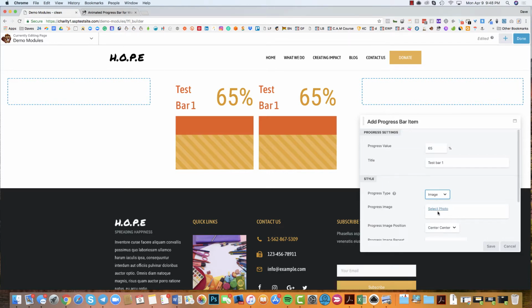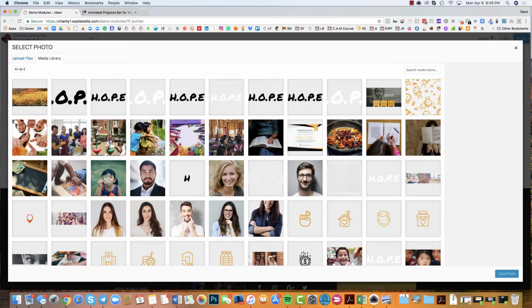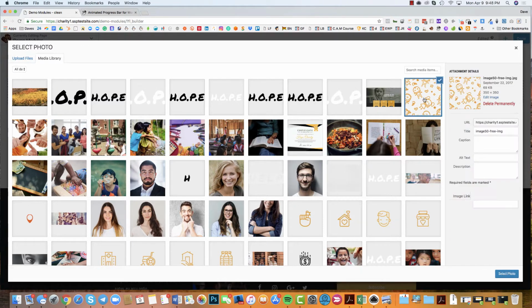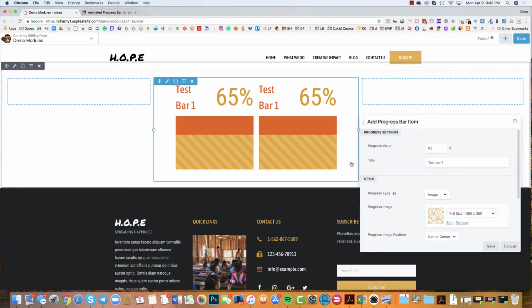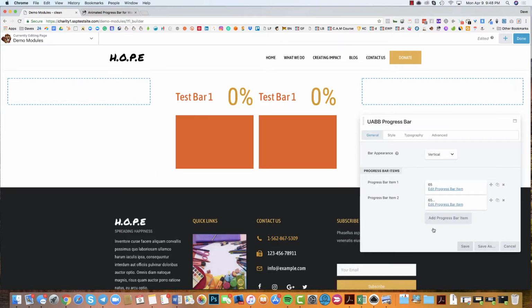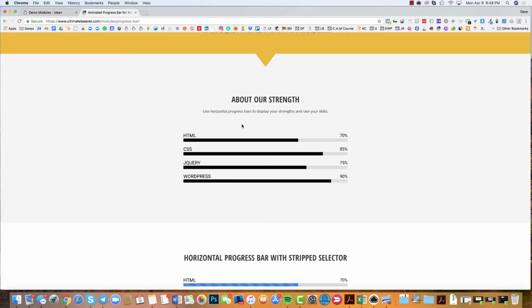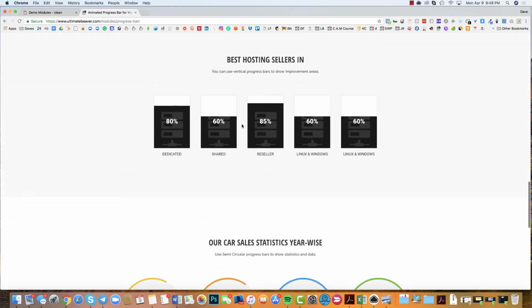This is where you would come along and put your image. You may just have to work out the dimensions on that. Don't forget to save. So that's the image on the front there. Okay, so I just wanted to see how they did.